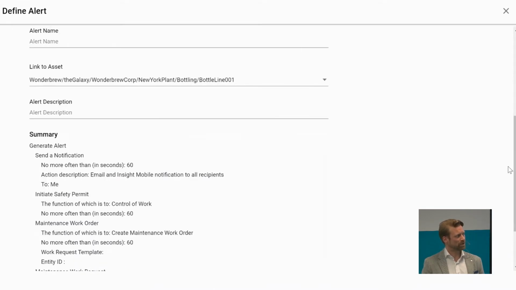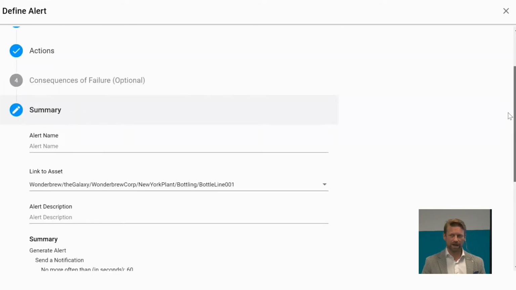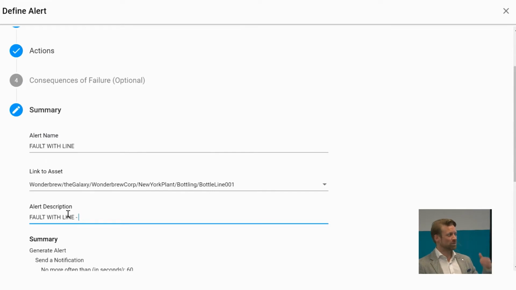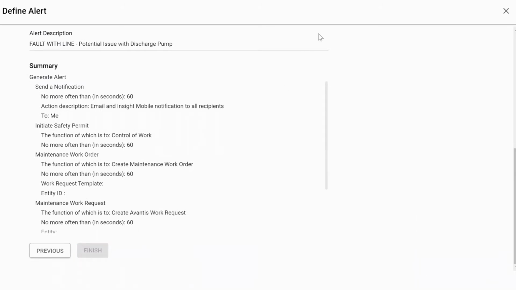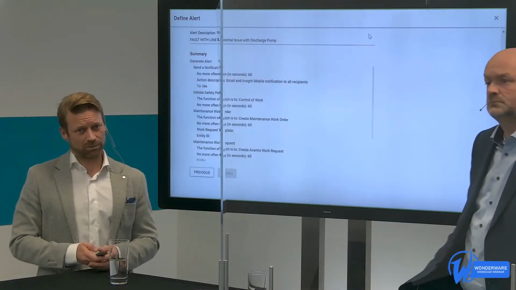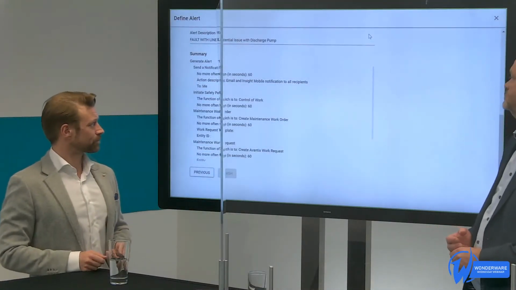What we want to show you with this is that it's really just a matter of a few intuitive clicks. You're going to be familiar with the tags that you're working with because they're your tags, they're your data. And the only thing you need to do is simply define at which thresholds you would like to have a notification and work orders generated. And there we have it, a simple matter of clicks.